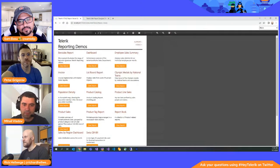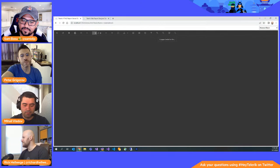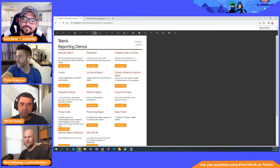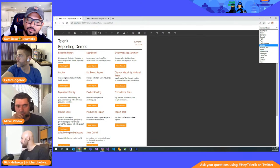I know there's a big affinity for dark mode. So is the black theme. We also have Metro Black, so you can switch over to that. Just a note here, the background of the report is still white because it's pixel perfect rendering. And when this report was designed, the background color was white. And you know, we respect our report designers. We want the report to show the way that they designed it. So the report background is still white there. But you can go and you can try different styles.